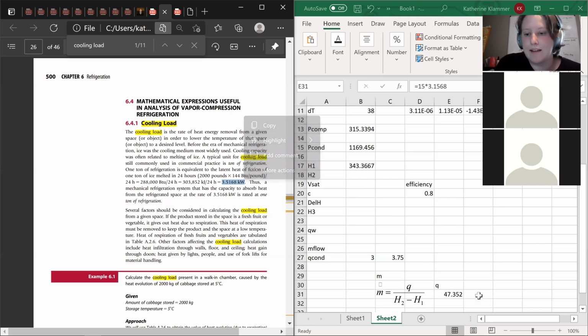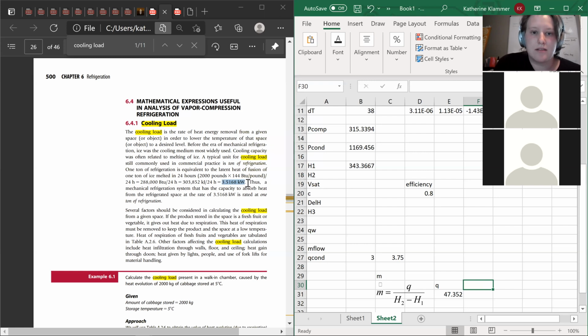And then another thing that's really easy to mess up sometimes is units. So take into account, this is 3.5168. I probably did that here too. There we go, that's probably a lot better. So this is in kilowatts, and a watt is equal to a joule per second. So if you're trying to find the energy in joules, then you need to convert from watts to joules per second. I think this was mostly for freezing time. So if you have watts and you're trying to find the energy over an amount of time, then you would convert to joules. Does that make sense?